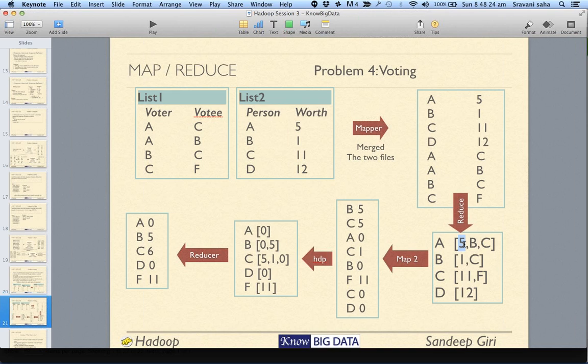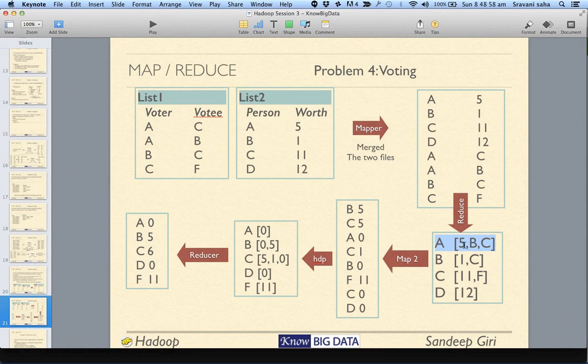We pick up the first value, and for each of the rest of the values we print it out. What does it mean? We are saying that because of this transaction where A voted for B and C, B got a value of 5, C got a value of 5, while A got nothing out of this one.